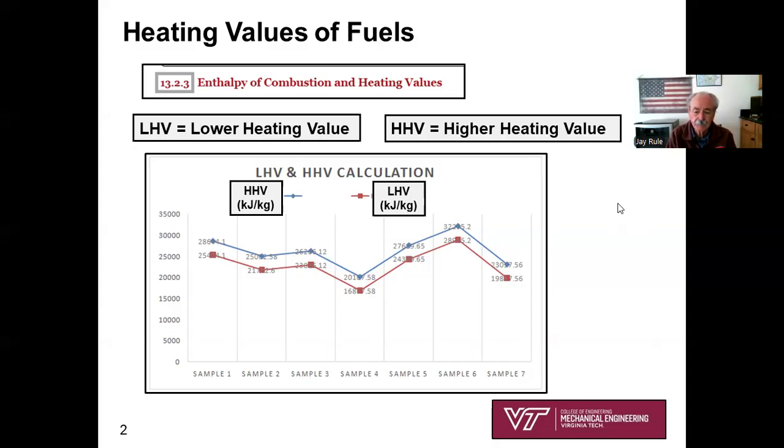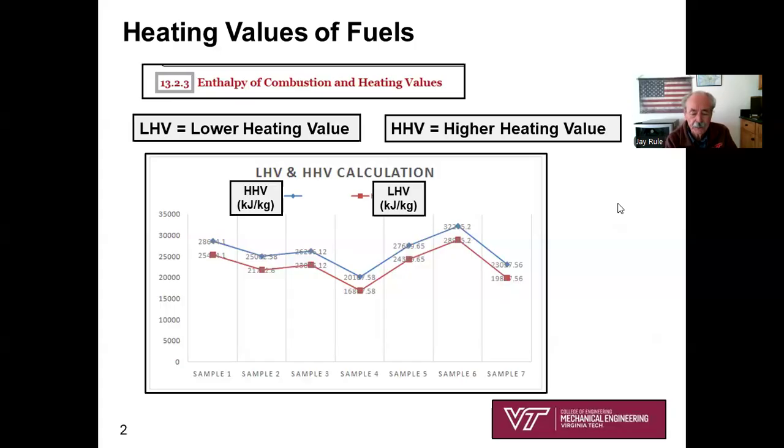a testing service provider with some fuel. Let's say perhaps coal, so a sample of coal. And that service provider has analyzed 7 samples of coal using a calorimeter and some various experimental methods. And for each sample has plotted to provide back to the person of interest values for the HHV and LHV, the higher heating value and the lower heating value of these 7 samples. And they're plotted, and this is just an example of some fuel that's been analyzed.